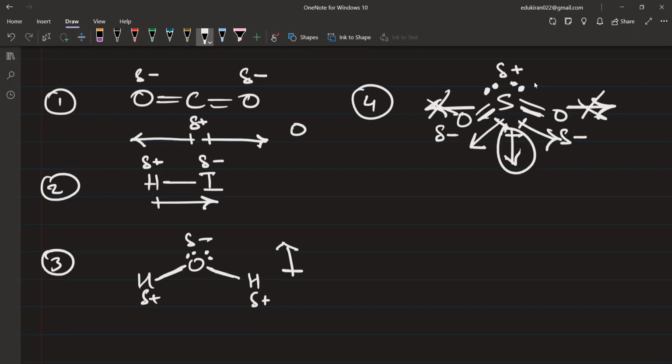So again, because it is only a little bit of component, and between sulfur and oxygen the electronegativity difference is not as large as between hydrogen and oxygen, water is going to have the most dipole moment. Did you understand this in all three or four?